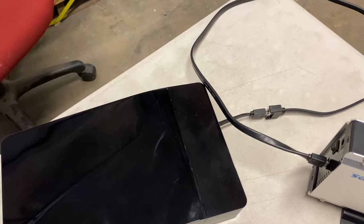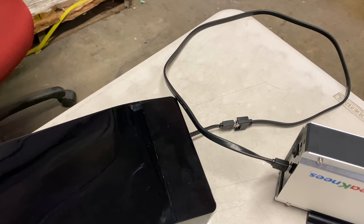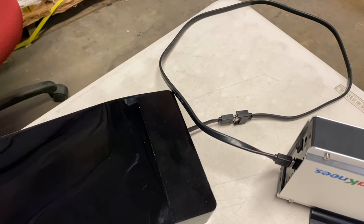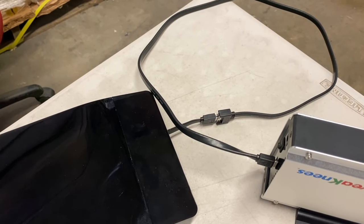If your unit is working fine and you are just sending your unit in for more capacity, then we should have no problem at all in migrating your data over to a larger replacement drive. So that's a good reason to send your unit in to us — that you want us to attempt to save your data.